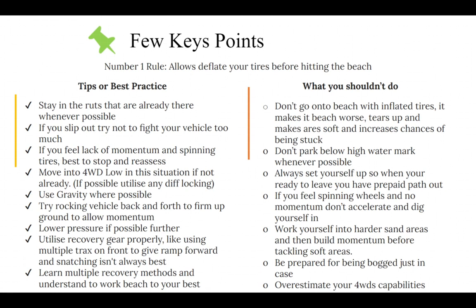So if you feel that happening, and you will when you're driving, you'll notice it, the car is slowing down and you're putting your foot flat to the floor and you'll see sand going everywhere, that's a bad scenario. And the lower the momentum and the more the acceleration, the more possible damage you're doing at that time. So best to either quickly reassess what's going on and make a really quick judgment call based on your experience, or stop and get out, reassess, and have a look at what you can do to fix the scenario, okay? Best to reverse out of wherever you are if you can, because you've already sort of hardened up where you've come from.